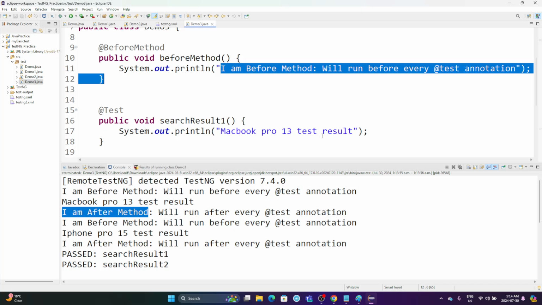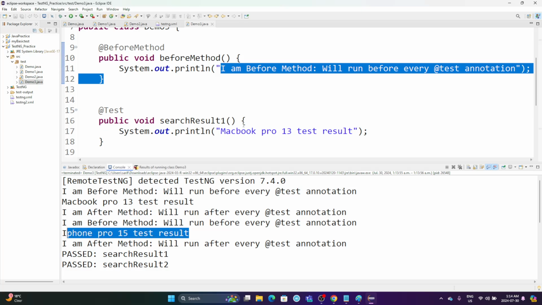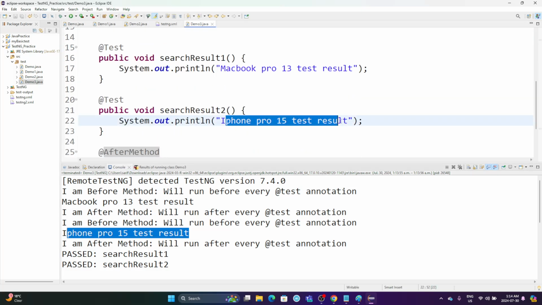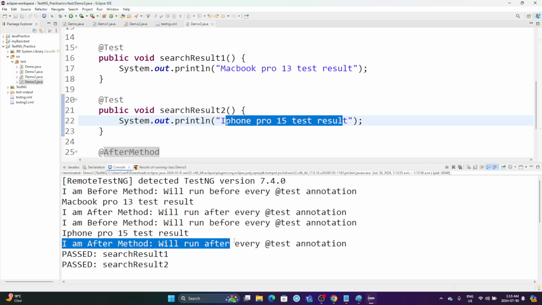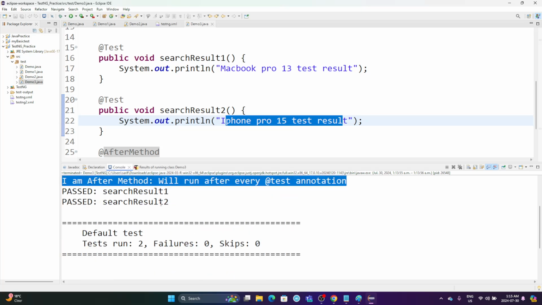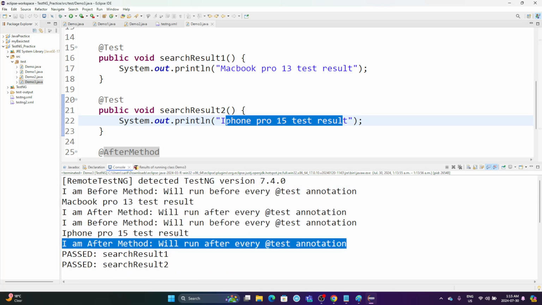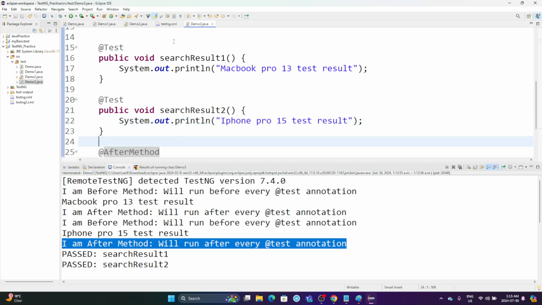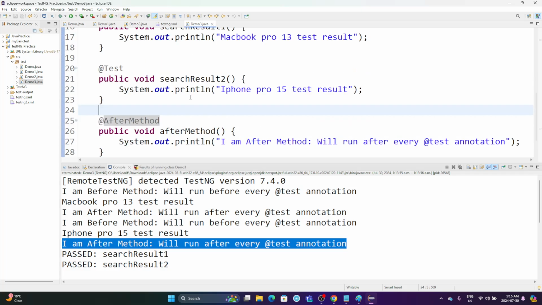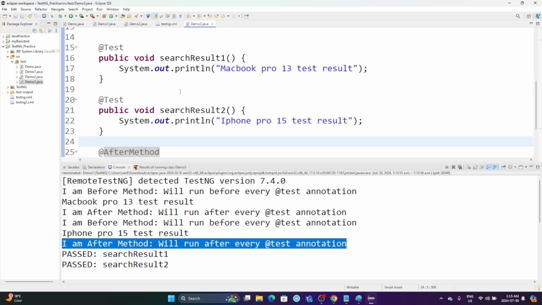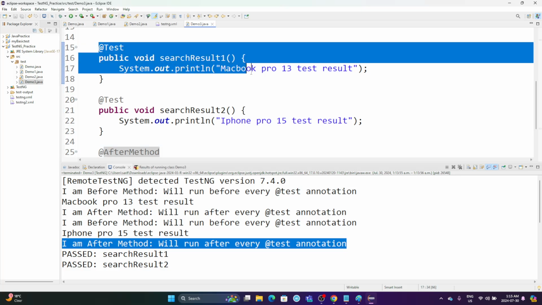So this will run, you can see before method is run, and then this is the second test case, iPhone Pro, and then after method annotation gets executed. Okay, this is the way before method and after method apply on your class level, but it runs before and after each and every test case, or test annotation method you have.